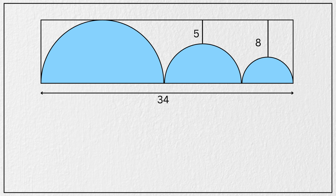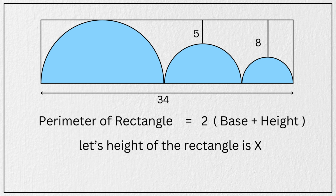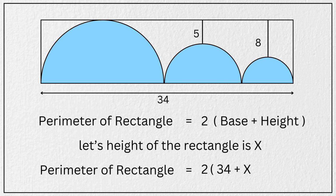Can you find it? Alright, let's solve this together. We are told that the base of the rectangle measures 34 units. The perimeter of a rectangle is calculated using the formula 2 times the sum of base and height. But here, the height is unknown. So let's assume the height of the rectangle is x units. That means the perimeter of this rectangle will be equal to 2 times the quantity of 34 plus x units, right? Let's mark this as equation 1 and keep it aside.